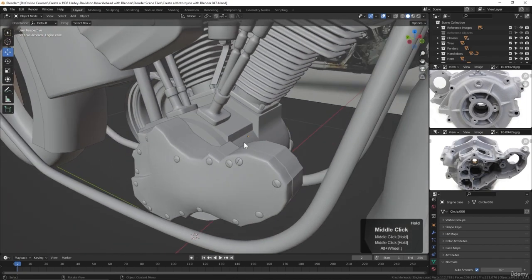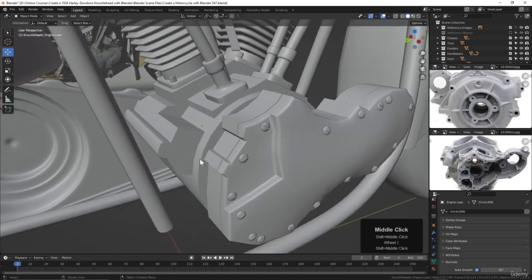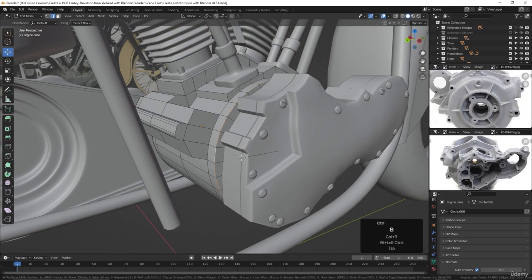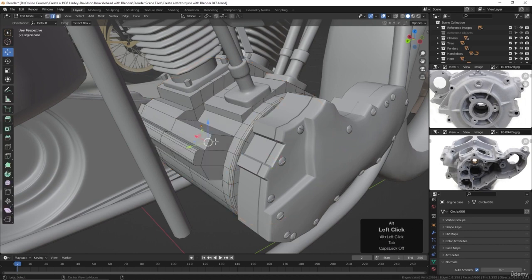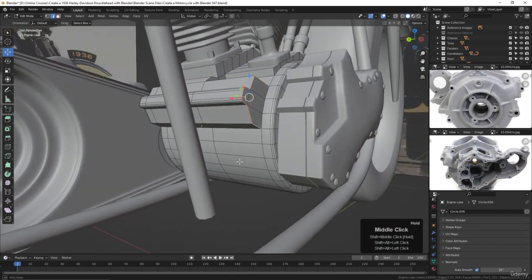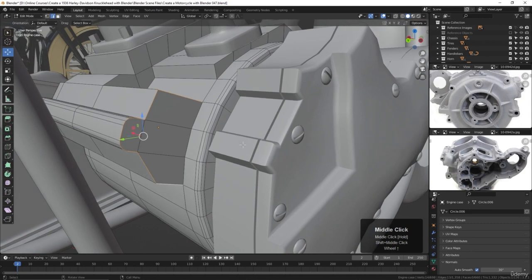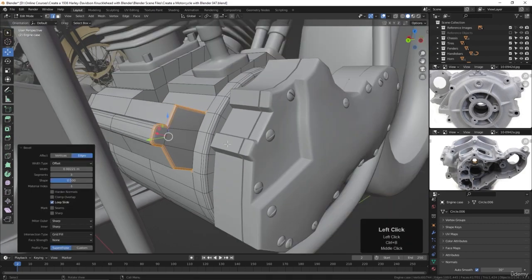And then over here, we should probably go ahead and give this some curves too. Maybe we could select this edge here and bevel it. And do we want to also do anything up in here? Let's see how this works. I don't know if this is going to work well since it's going into that cylinder there. This may not quite work, but let's give it a try. Control B, pull that out.